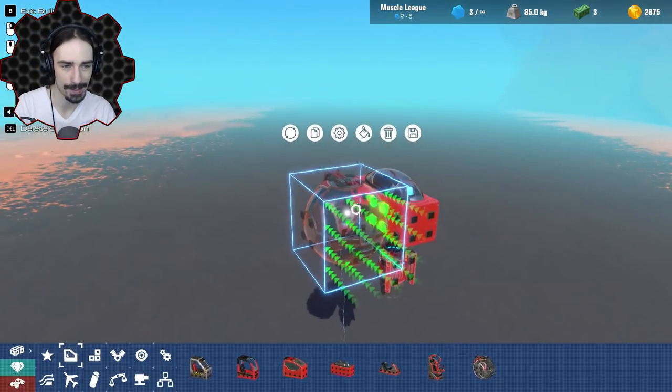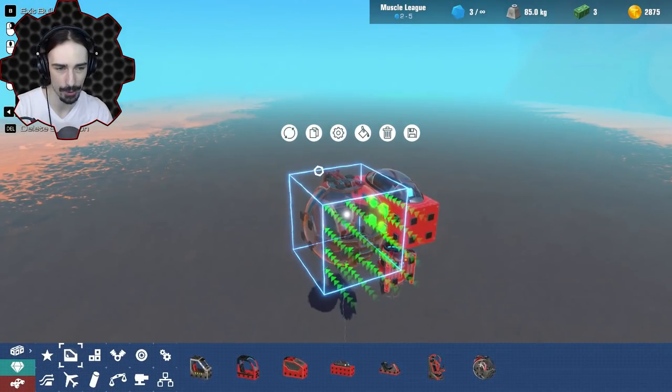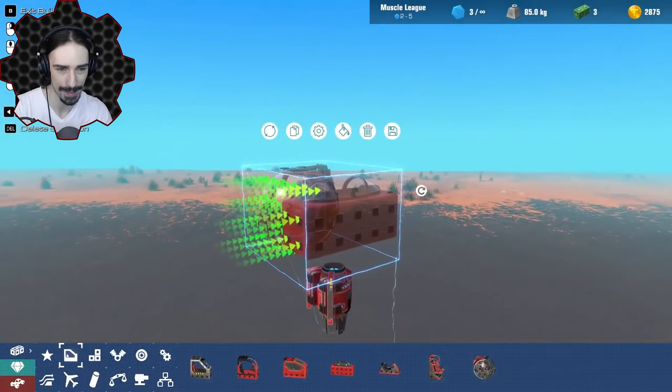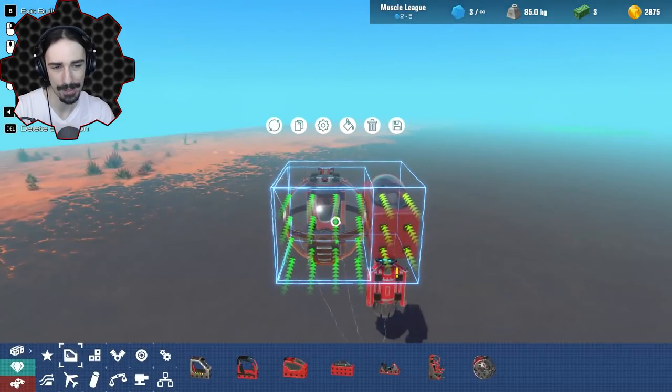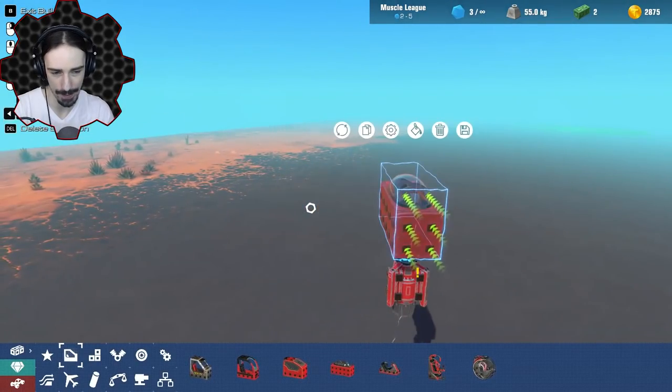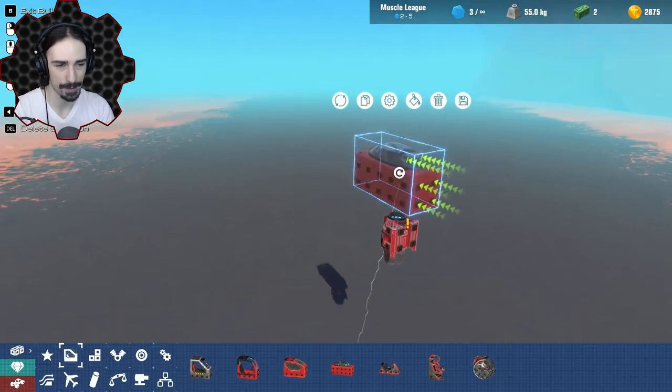So even though this is more aerodynamic as far as how it disperses the air, you can see the differences of the green shade. This has a slightly more drag per block, but this has just way more blocks. So I'm pretty sure that the diving bell is gonna be worse for that. So by the looks of it, this is gonna be our best option.